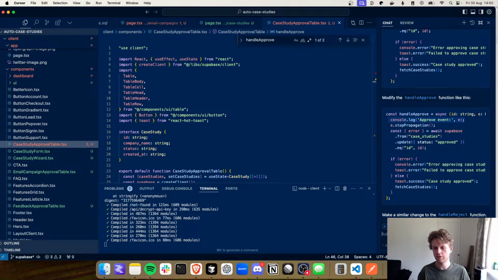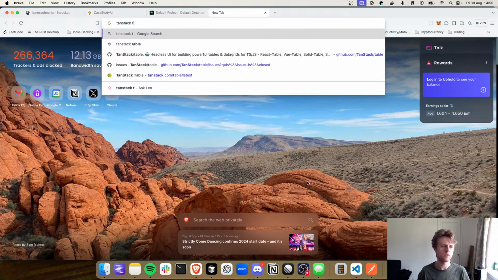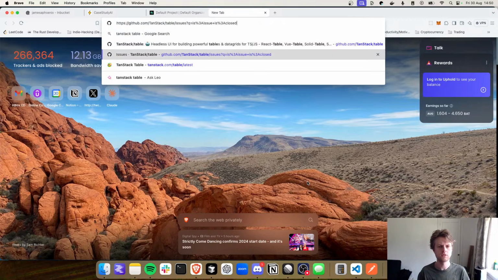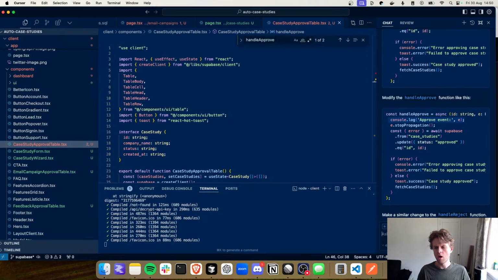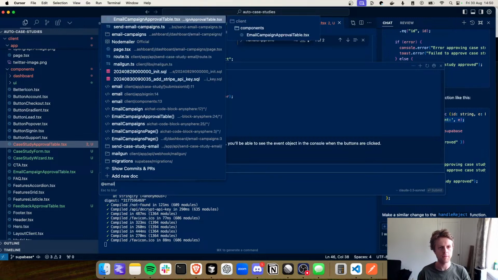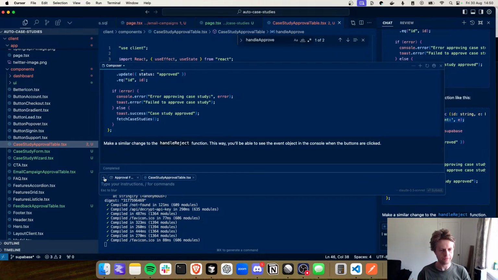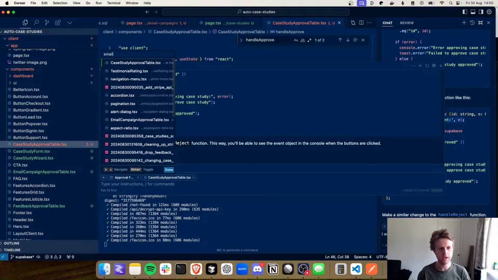I'm going to tell it to use the TanStack table. I want to go to, I think, let's do these in the approval thing. So we'll say the case study approval and the email campaign approval tables.